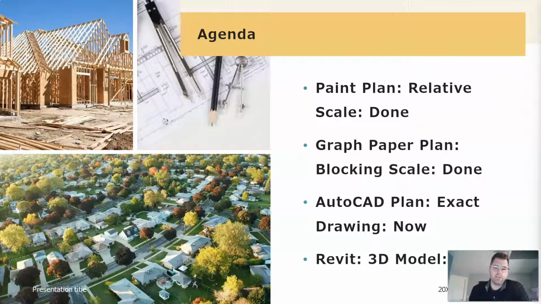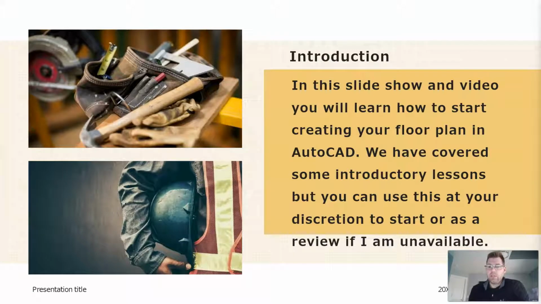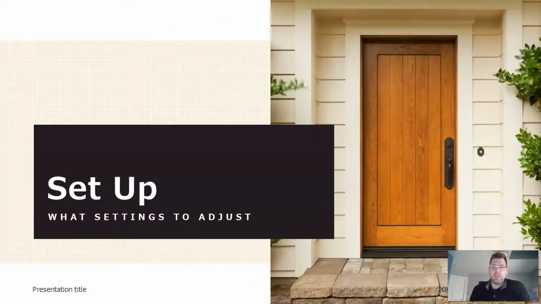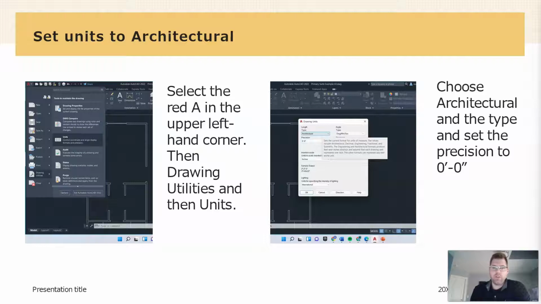So we'll go down to the thickness of the wall, which is generally 4 inches. And then we'll add fixtures and cabinetry and things like that. And then next up after this, once we're done, is Revit, so our 3D model. Super excited about that. I can't wait. And these AutoCAD drawings are awesome too. So again, we'll cover how to go from graph paper to AutoCAD and use this as much as you need when I'm not available. What you need to do right off the bat is set your sheet up.